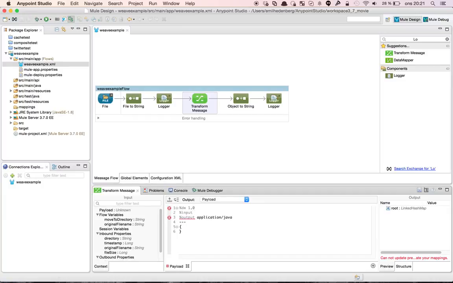We're going to have a payload of application JSON, and we'll output it as XML. Let's just create a simple automatic transformation here called order.